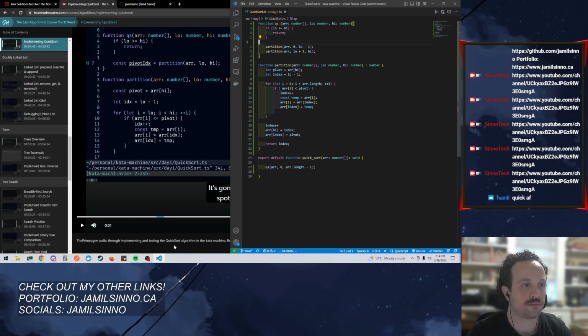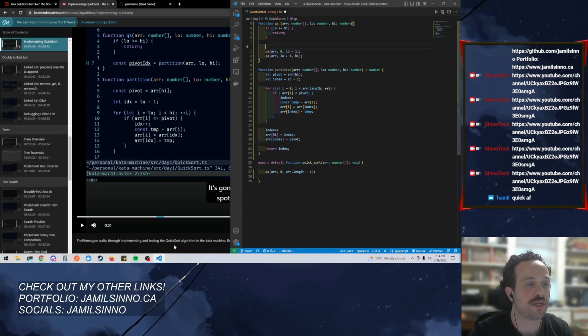This is QS, and this is QS. And then it's const pivot index is equal to, and this is where partition comes into play. And it's going to be the array, low and high.